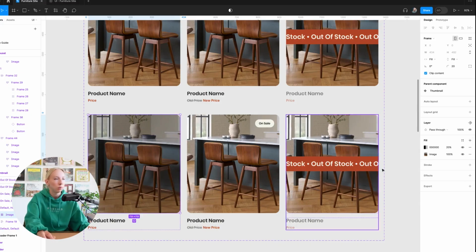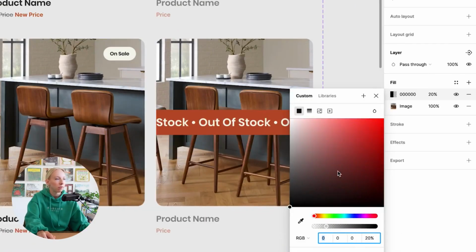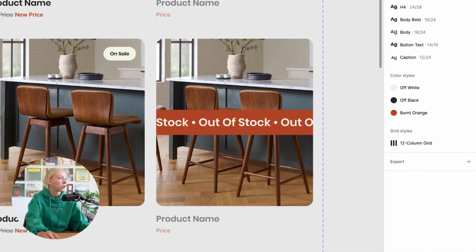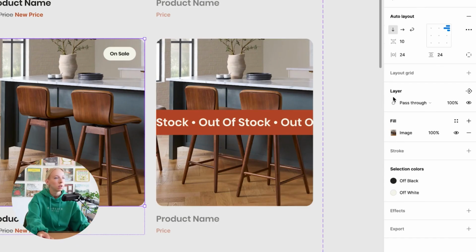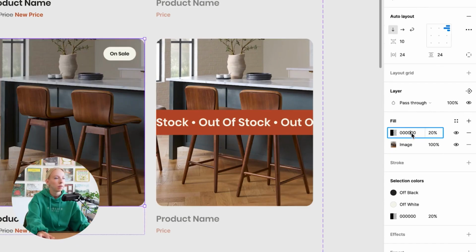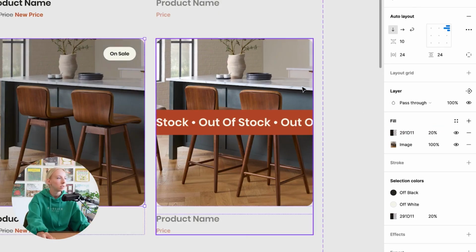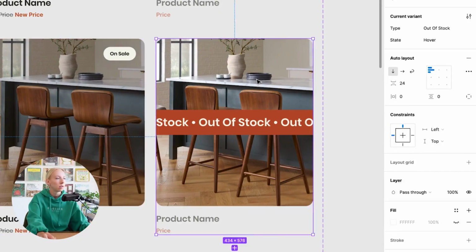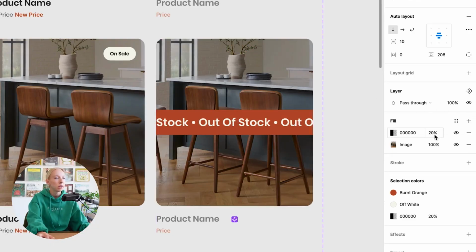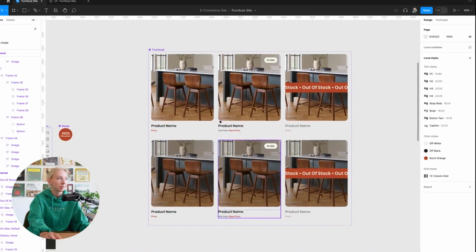So already that almost did what we want it to do, but I think I want to make the fill a little bit warmer. So instead of this black, I'm going to go into something like dark brown, and that feels kind of good. So I'm just going to copy that, and we're at 20%. Okay, so we're going to add a fill, this color, 20%. This image, we're going to add a fill, 20%. Now, let's see what that feels like.